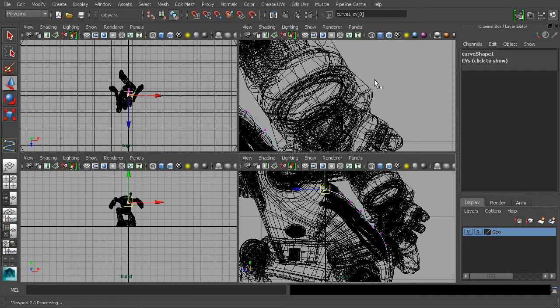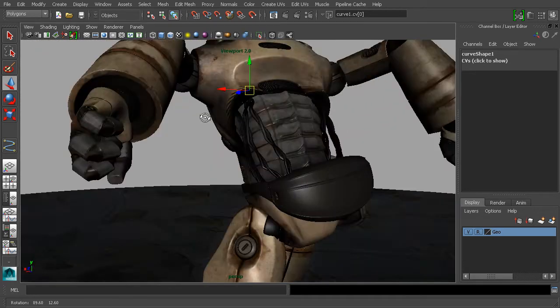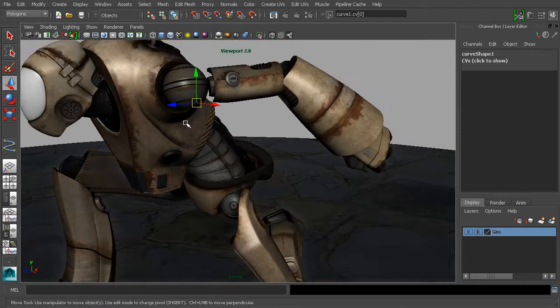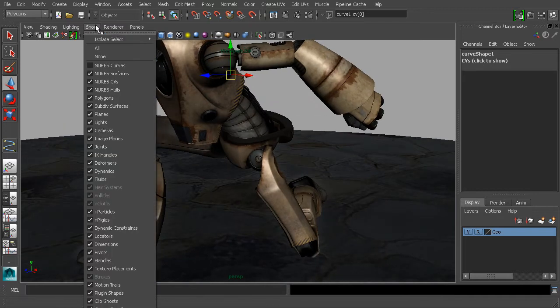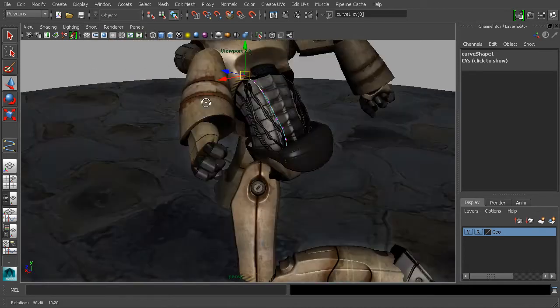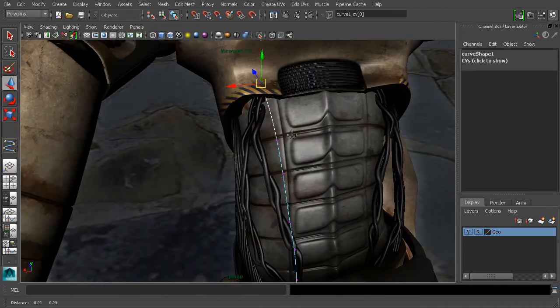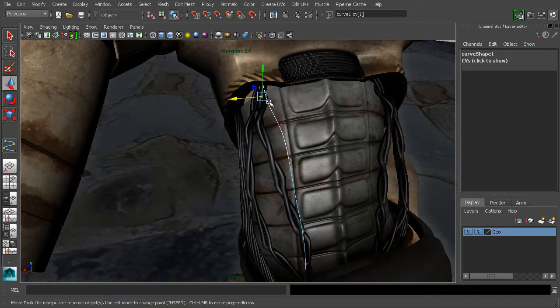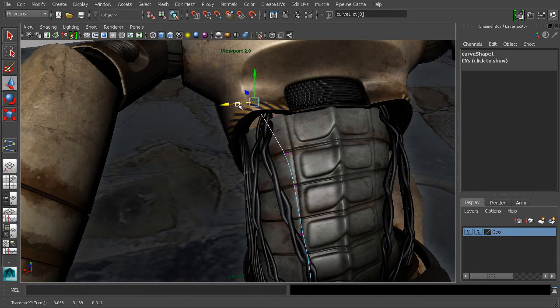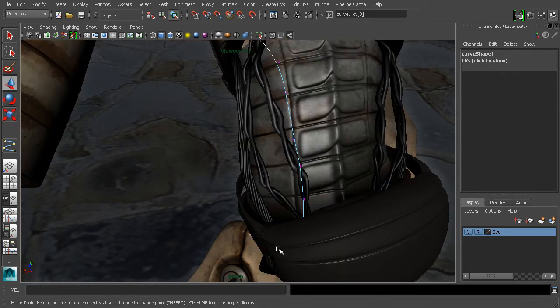And so what we want to do is add some thickness to it. Now, you can see I'm not seeing it right now. You always want to check your filter and make sure that you're able to see all the different objects. So if I turn on Nurbs curves, there it is. So we can come in now and modify this. Let's take the end of it and move it down. We can just get it into a rough position.